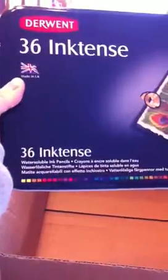And I am super excited to use these, the Inktense Watercolor pencils. They're supposed to be more like an ink than they are like, you know, a typical watercolor pencil. So we'll have to see. Jennifer McQuire had recommended it on her blog. So we'll have to see how that goes.